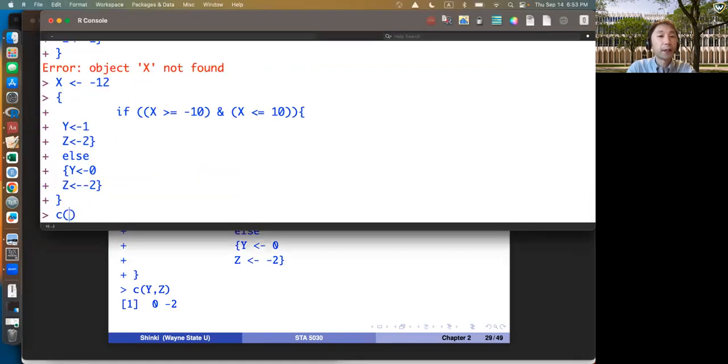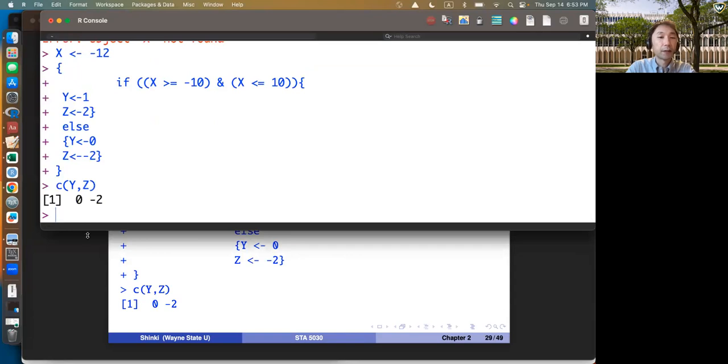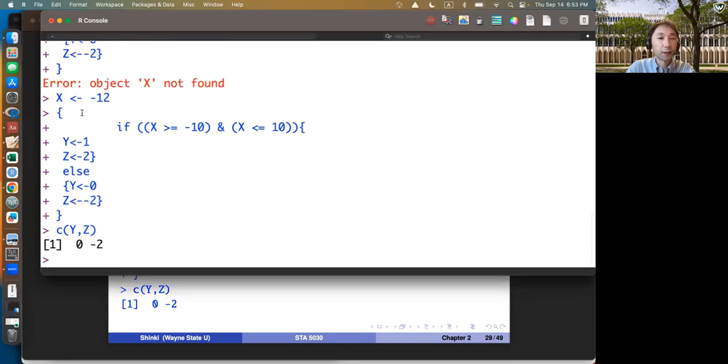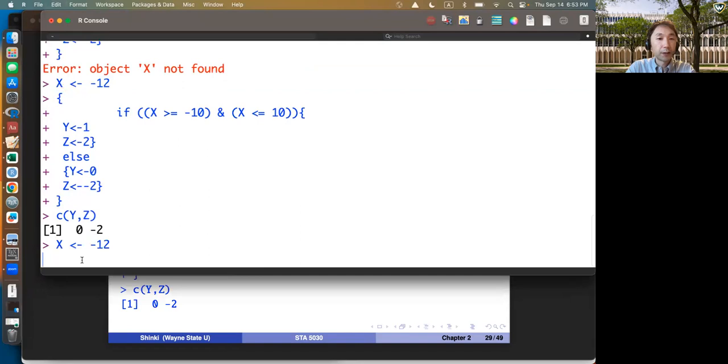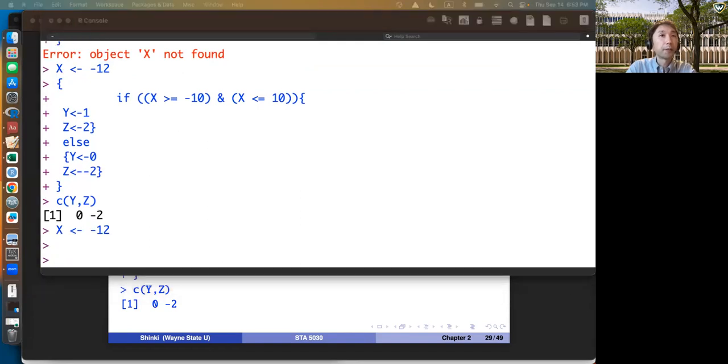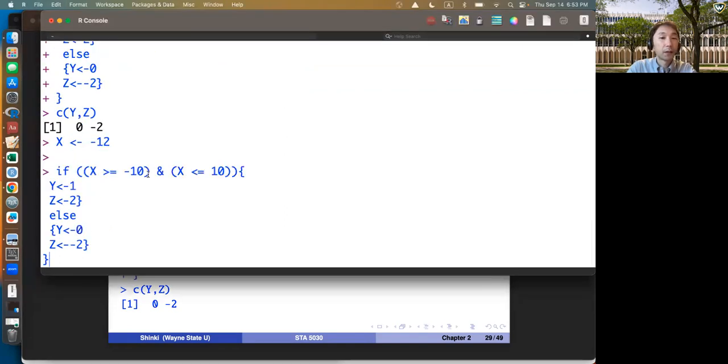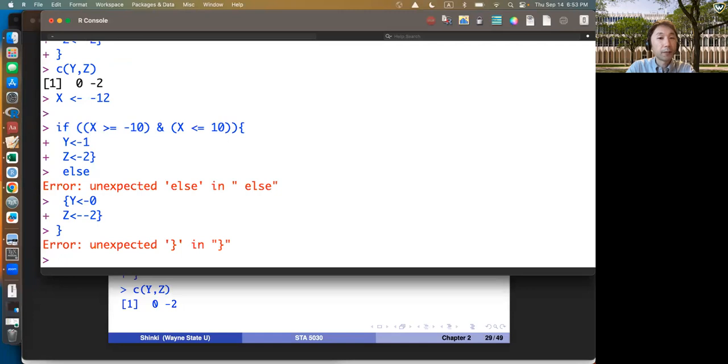And we do this, and c(y0, yz) is (0, 2). So this works well. But actually, if we don't put the brace, probably it does not work. This sometimes confuses me as well. Yeah, we have something wrong.